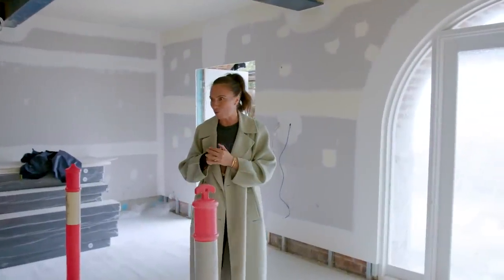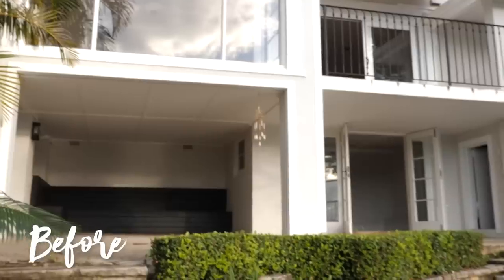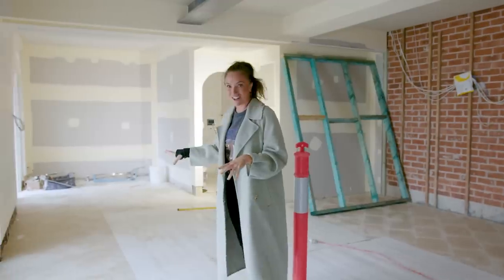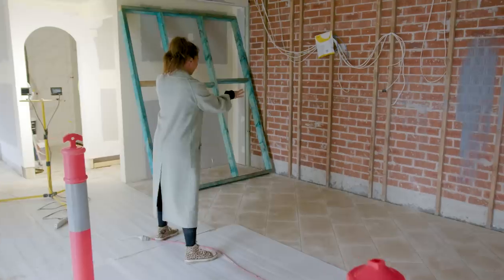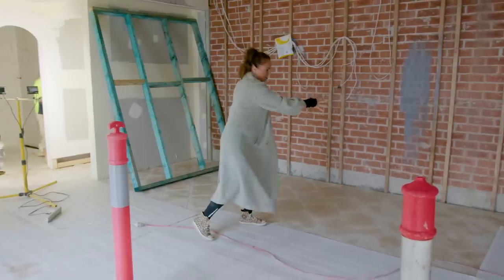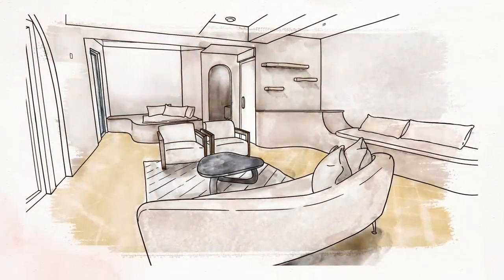Pretty much where we're at downstairs is — it was just all these tiny little rooms. The ceiling height was so low, you felt like you were in a little cave down here. You can see the tiles have all gone down, they've just been grouted. You can see how beautiful that tile is. Sitting bar-ish kind of area here, a little cocktail table, lounge seating. A multi-purpose room is about what is the purpose. The two purposes in this house are all about living, enjoying, entertaining — and the second is about sleeping and privacy.